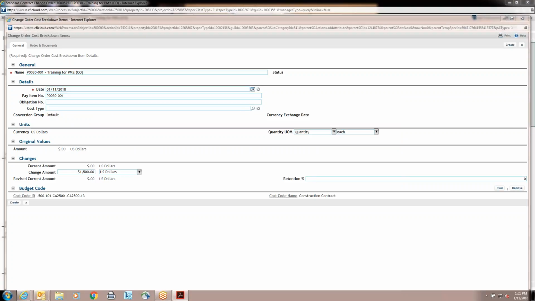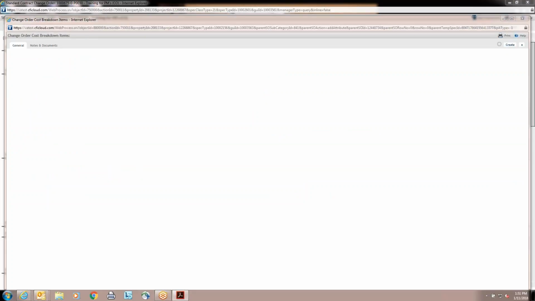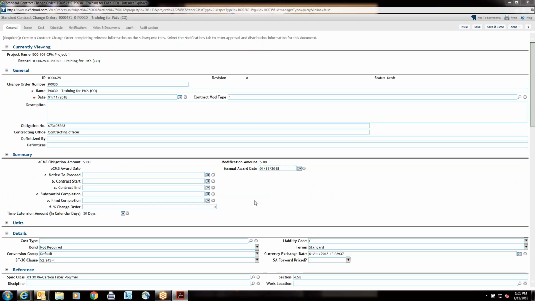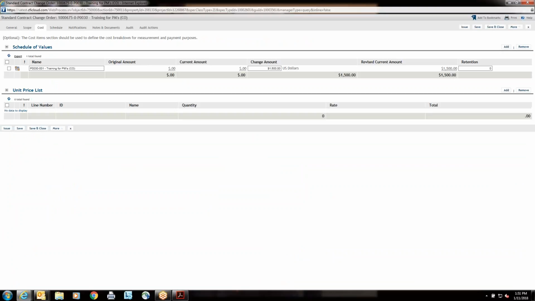And in this case, we are ready with the line item, so let's go ahead and hit create. Like I said, this is our one line item, and then that rolls up into our cost, so she's going to go back to the cost tab. You can tell Lori's been navigating through this quite a bit. She had a couple windows open, did a copy paste, and so she's very, very familiar with navigating around here. So she just went back to the cost tab after that window closed. If in fact you have more than one line item, you just repeat the steps with the costs that are associated with that.